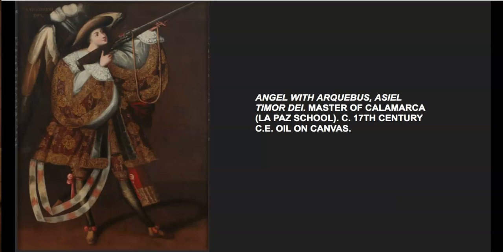Angels came to stand in for a variety of native deities and other beings. The addition of the gun added to the celestial aura of these angels because, as your reading on Khan Academy notes, and I quote here, indigenous people saw guns as supernatural manifestations, unquote, given that they had never seen such powerful weapons before. Finally, the angel's costume also incorporated elements of Incan elites, like the feathered hat. And this is his feathered hat, and this is his wing. These are his wings right here, but this is his hat.